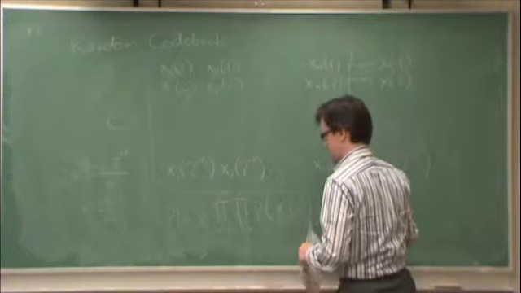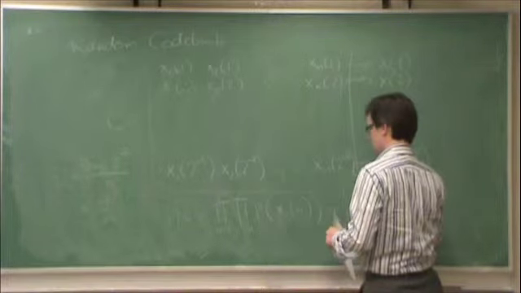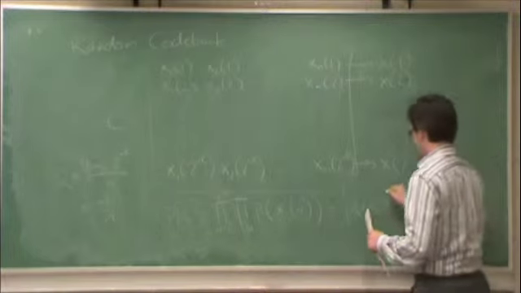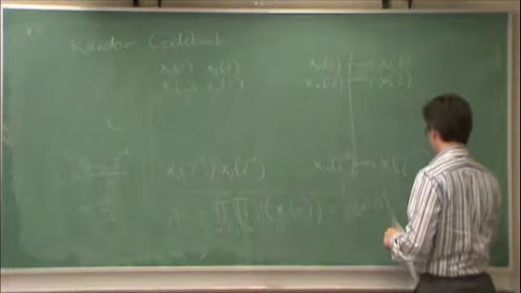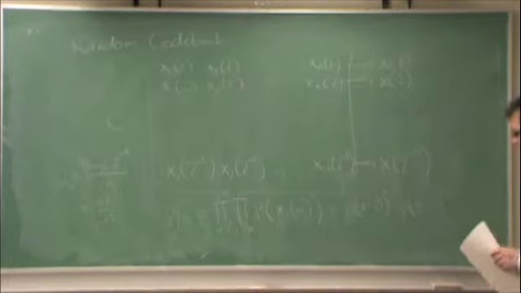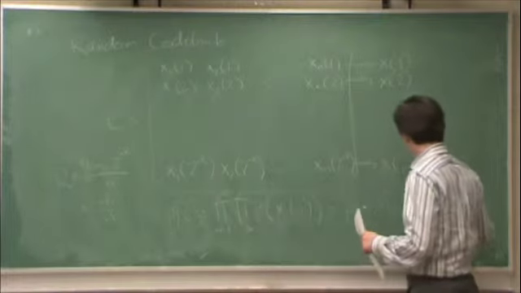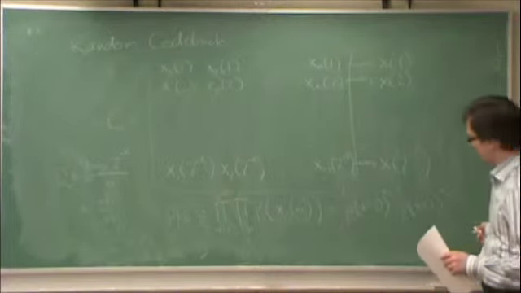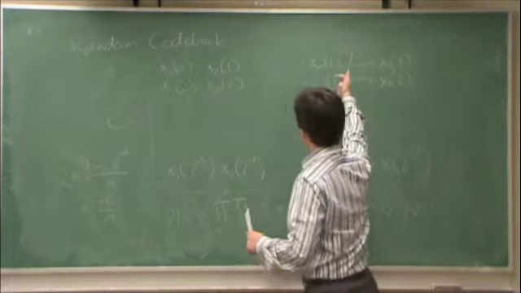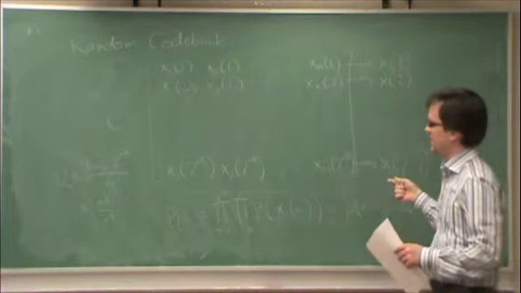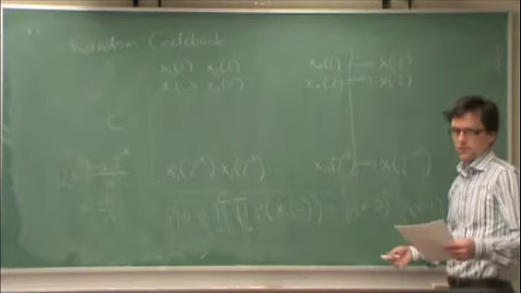Now, it's interesting to note that this will be equal to, for a binary code book, the probability of x equals 0 to the power of the number of zeros, times the probability x equals 1 to the power of the number of ones. So in fact, what we're going to find is that this product, or this probability, is invariant to permutations in this matrix. So for instance, the identities of each of the rows doesn't matter, the identity of each of the columns doesn't matter, because the probability of that particular code book under row and column permutations is the same.